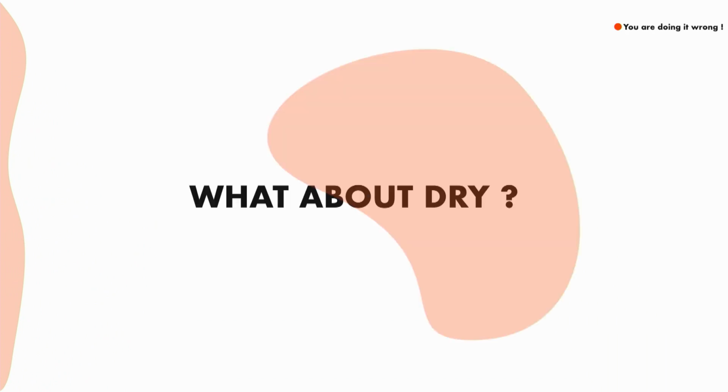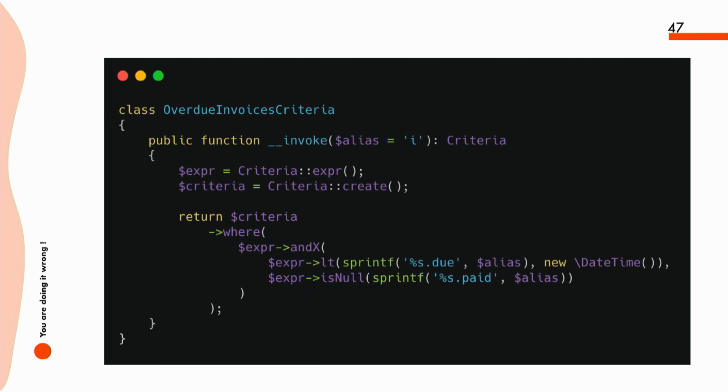But then, what about don't repeat yourself? Most of these classes have common logic, for example, finding overdue, because there are overdue with luxury products, overdue of VIP clients and so on. So we can try to extend, and we will end up with the same mess as with the private functions. What works very nicely is to have another kind of class which holds the criteria. We define the part that is checking for being overdue, and this criteria is returned from this class.